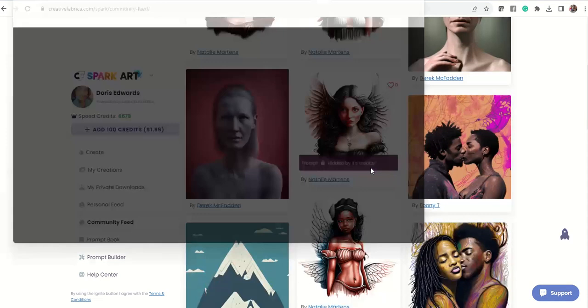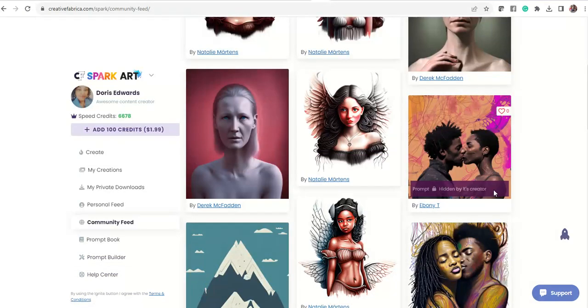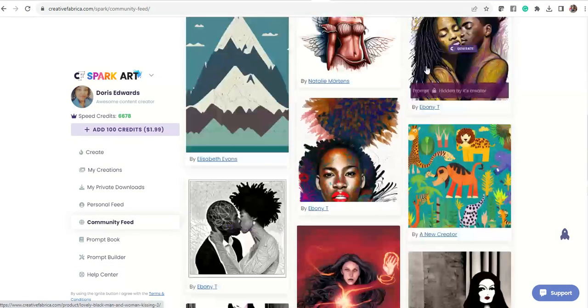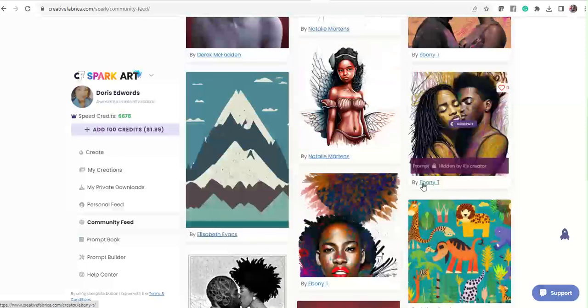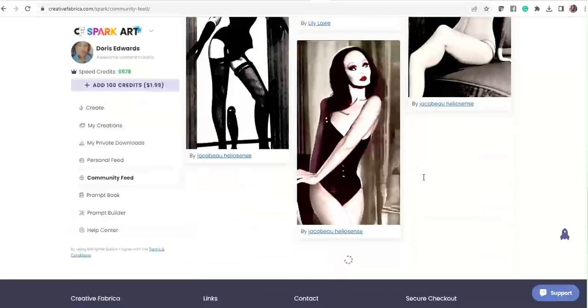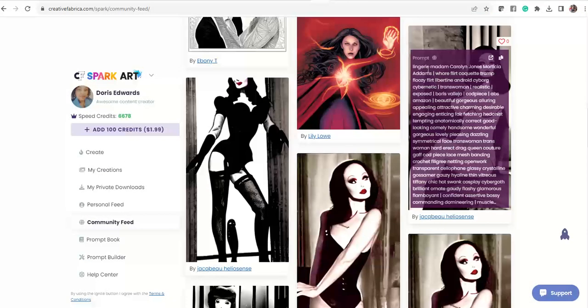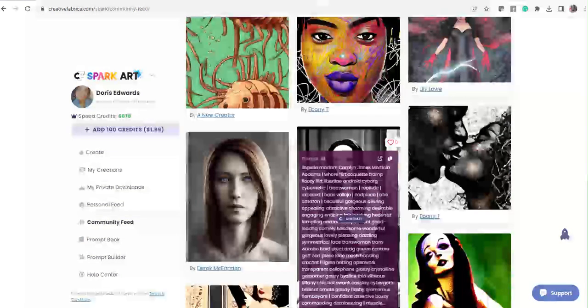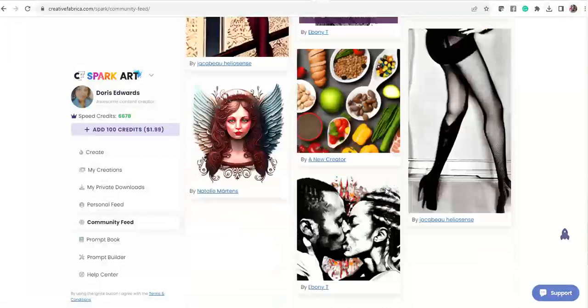Some of them will hide their prompt so you can't see it. But I hide mine too, so I'm not hating on anybody. That's a nice image right there. But some people will have, look at all these words. I don't have time to write no book. I'm just gonna keep on doing what I'm doing in Midjourney.